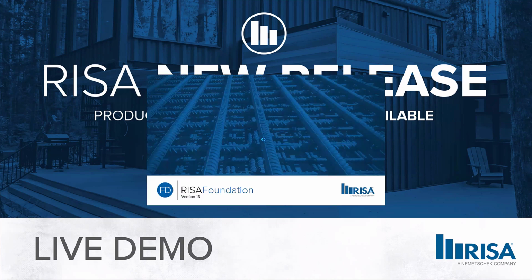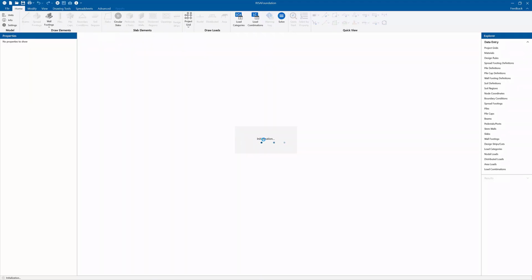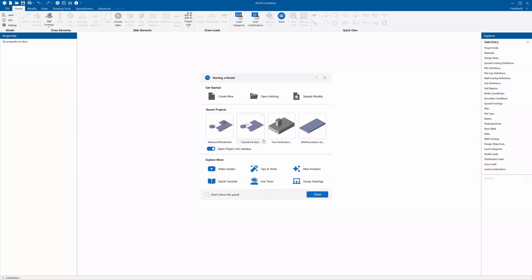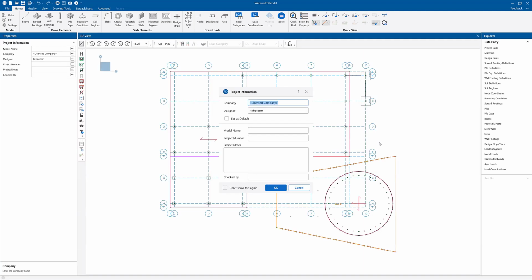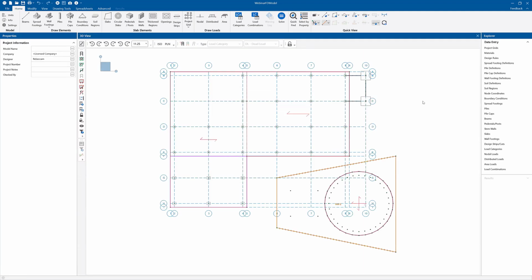If you haven't already seen it, this is what everybody's really excited about. RISAFoundation is obviously widely used as it is, but we're very, very excited about the new UI in RISAFoundation. And really the biggest thing for me is it's not just a new coat of paint on what was previously RISAFoundation. With that new coat of paint, obviously, in my opinion, and I think in many opinions, this looks better than what RISAFoundation used to look like, right?